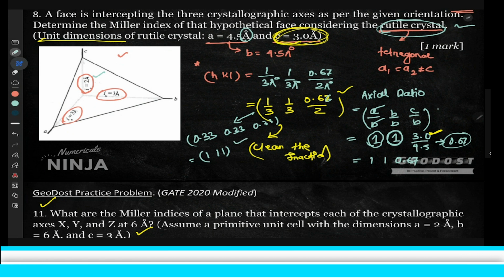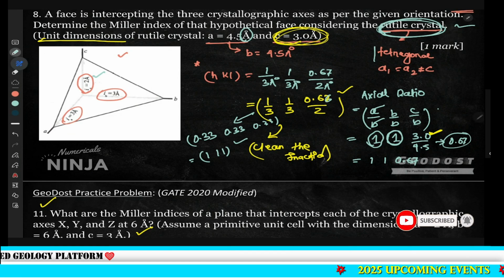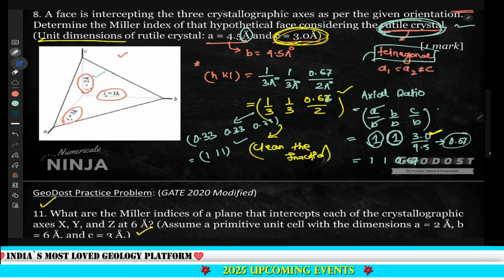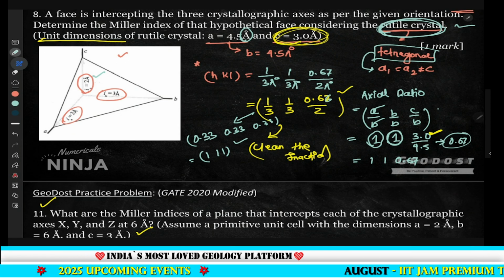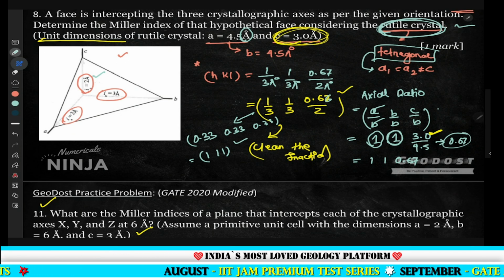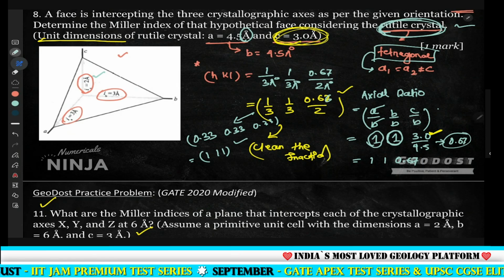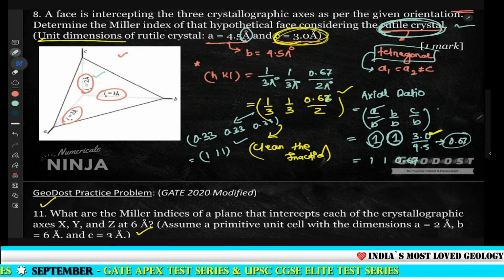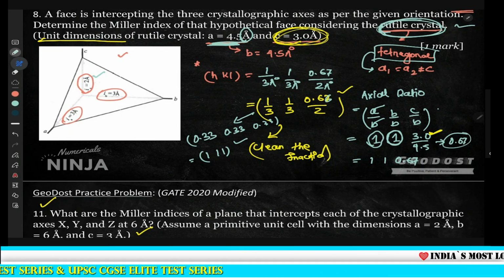Okay, so how to do this type of questions? You just have to get the other dimensions from the rutile crystal. Rutile crystallizes into the tetragonal crystal system, and from that crystal system you have to find out the relationship between the crystallographic axes. In these cases it is a1 is equal to a2 is not equal to c. So a1 is already given, so you have two axes, that is your a1 and a2. Simply the horizontal one, this b will convert to a2. Okay, this is your a1 and a2. So in this way you can easily do this type of questions.